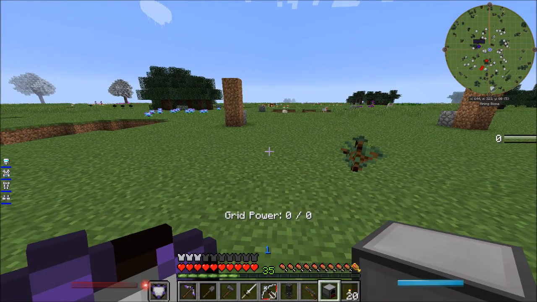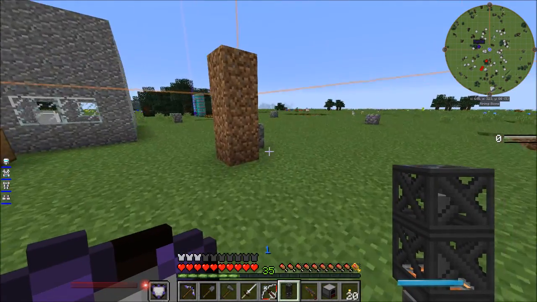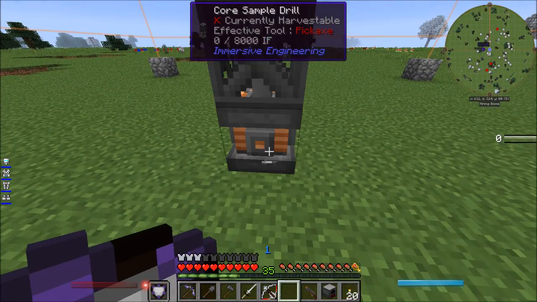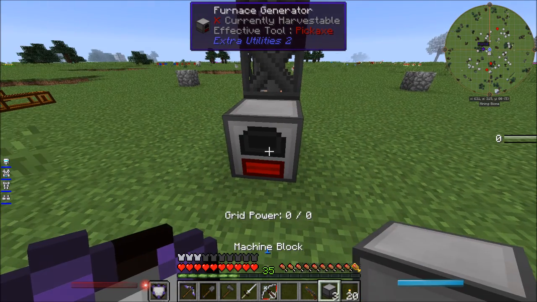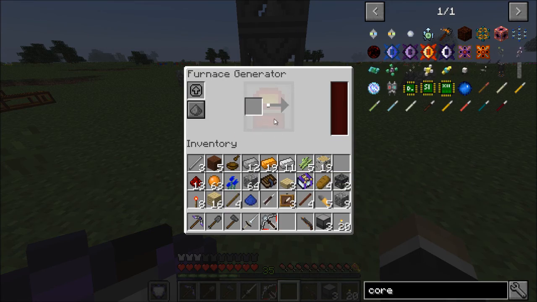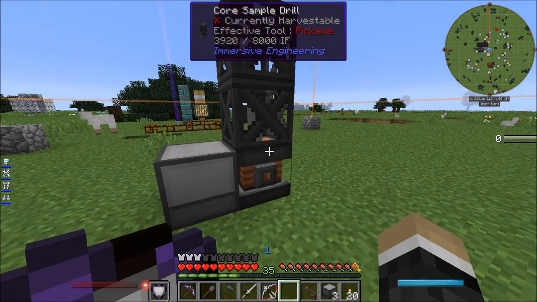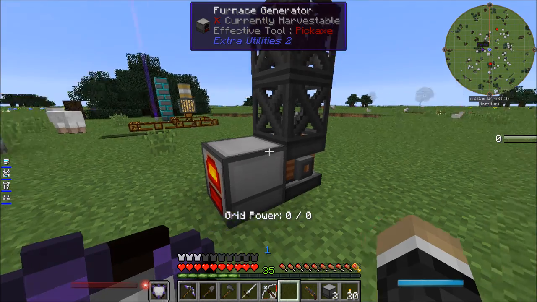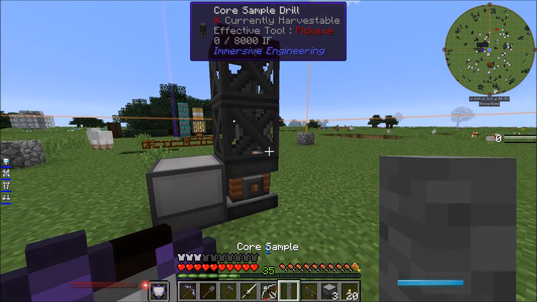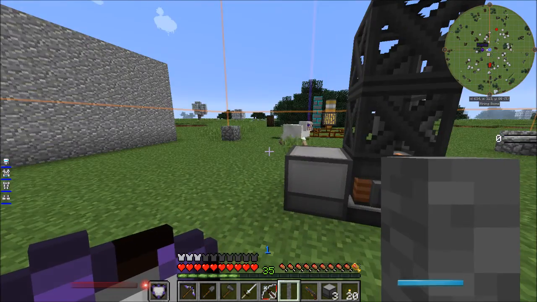But we'll see. Now, if you'll notice when you have this in your hands, this will actually show you the chunk borders. Not a bad thing. What I want to do is I want to check certain chunks for resources. And the simplest way to do this is this. One of these will test out one chunk. Right click. It'll start its job. It'll burn through this entire piece and produce one core sample. There we go. This chunk has no minerals, no fluid reservoirs. This chunk is useless to us.